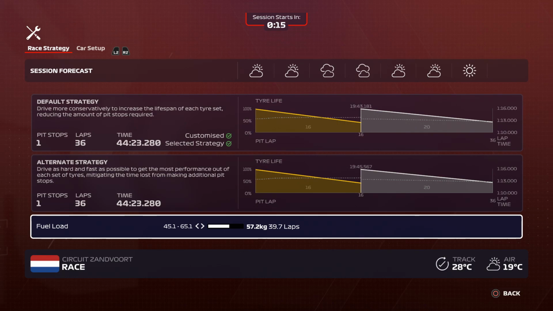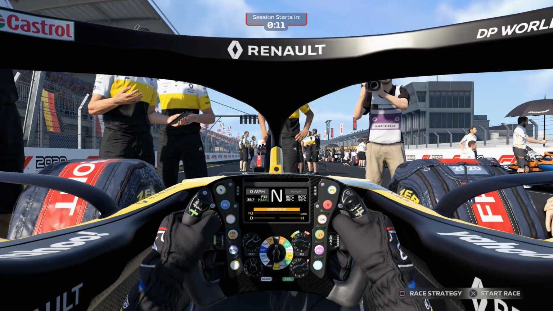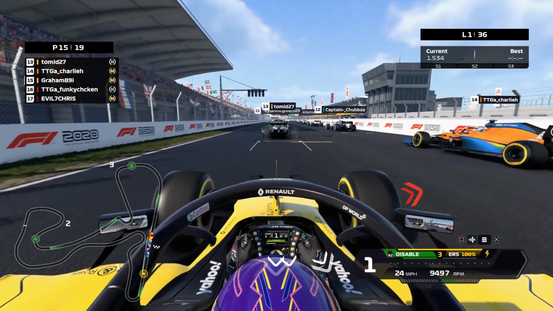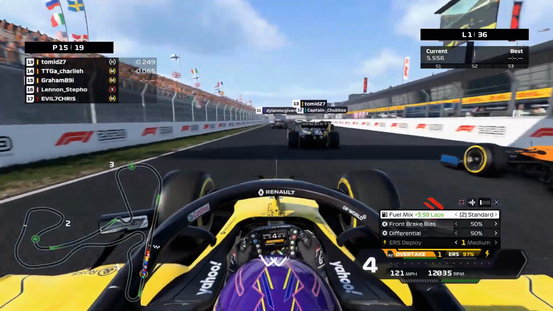So lots of fuel, because this place drains fuel and ERS. So got to have plenty of those resources about you. But here we go then. 36 laps, fast track, fast paced. See what we got. Away we go. It's a decent start off the bat. There's some guys on hards in front, so they're going to play a factor as well.